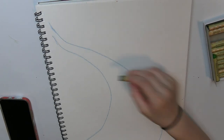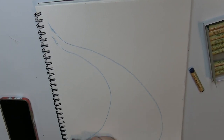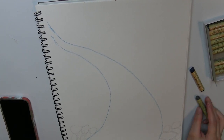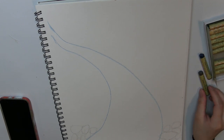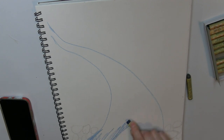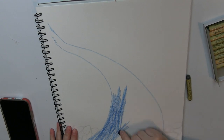I got bored with the flower halfway through filming this video, so I decided I wasn't just gonna do a flower, and I was just gonna start doing some random sketches with these oil pastels to try out different colors. And yeah, this is what happened. I started drawing a little stream because why not?